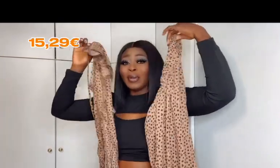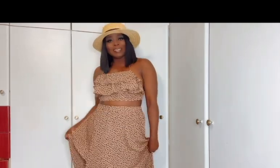Next is this two-piece boho outfit — it's perfect for the summer, and summer is just around the corner. You need this in your collection, especially for a vacation. Just see the fit of this outfit — I love it! I'm set for the summer vacation. I took this in a size medium.